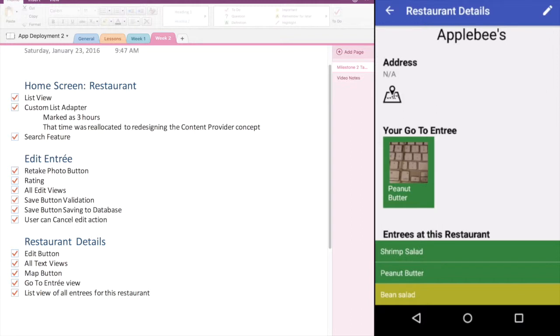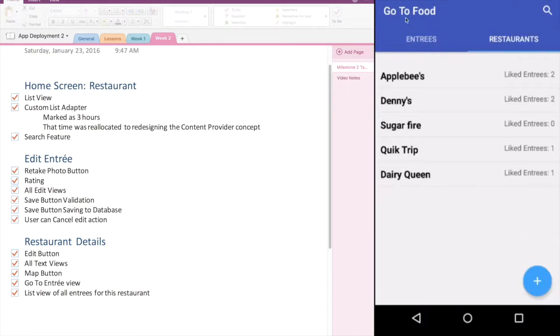But they'll be able to put in a checkbox saying that they are currently at the restaurant that they are entering it for. We'll also show them what restaurants are closest to them when they open the app, and that will be a brand new tab over here called Nearest. And we'll also spend some time squashing some bugs and getting the app to run just a little smoother.